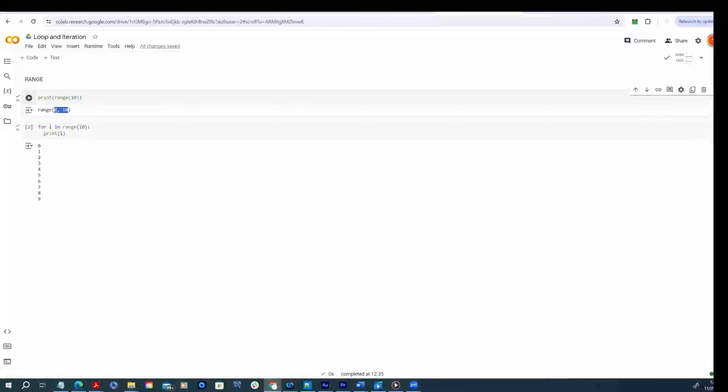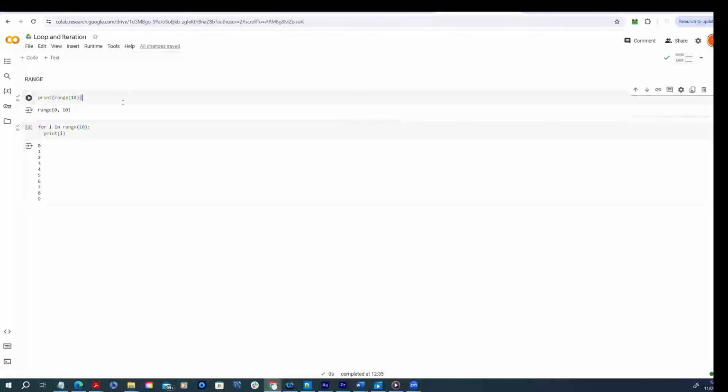Last time I told you, when it comes to range, it's not going to count the end. Remember, it's range 0 to 10, so it's going to be like 1, 2, 3, 4, 5, 6, 7, 8, 9, 10. It's still 10, but it's going to start from 0. So 10 will not be included, it's going to be 9. But when you count it, it's going to be 10. From 0, 0 is number 1, number 2, 3, 4, 5, 6, 7, 8, 9, 10.